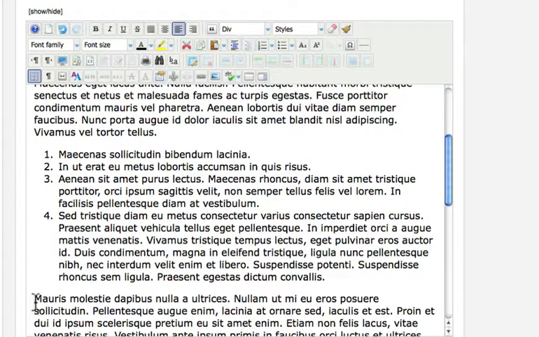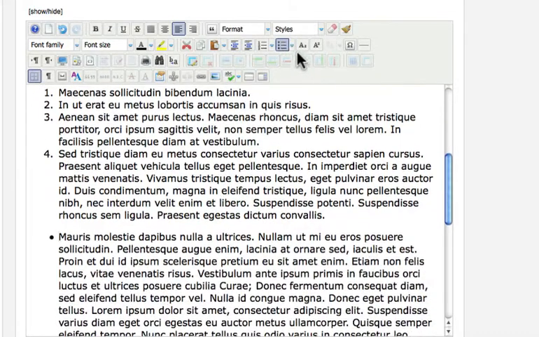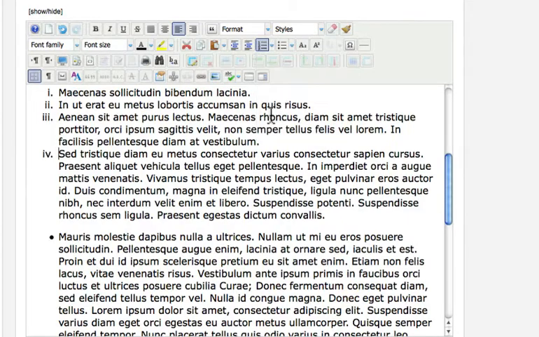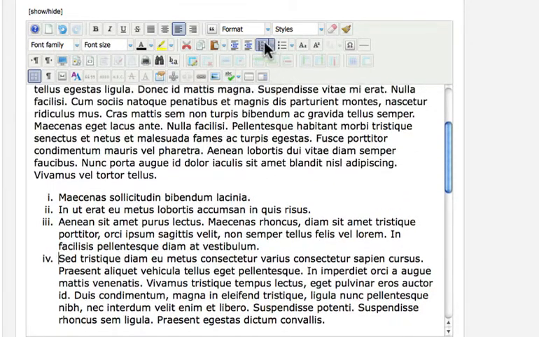What if I want an unordered list? Well, put my cursor where I want and select unordered list. Now notice I have some options here: default, circle, disk, or square. I can change that to a square, and JCE now gives me a square bullet point. Not personally my favorite, so we'll go back to the default. In the numbering, I could have used lower alpha, lower Greek, lower Roman, and notice now all my numbers are formatted by JCE just the way I want.